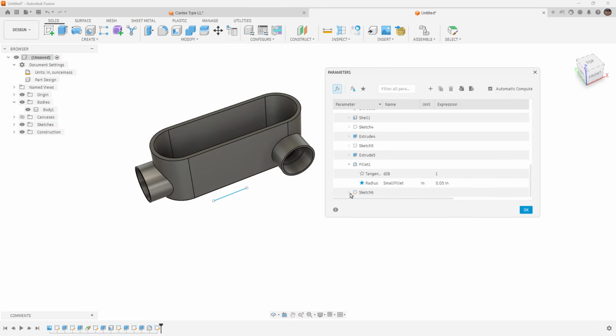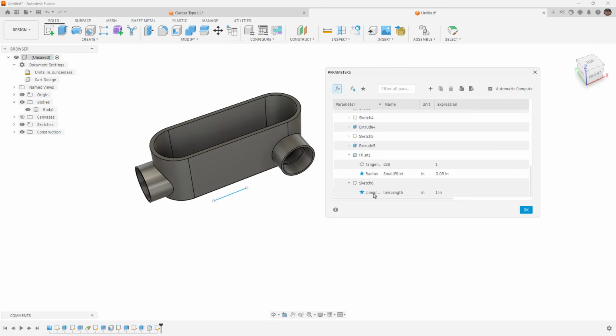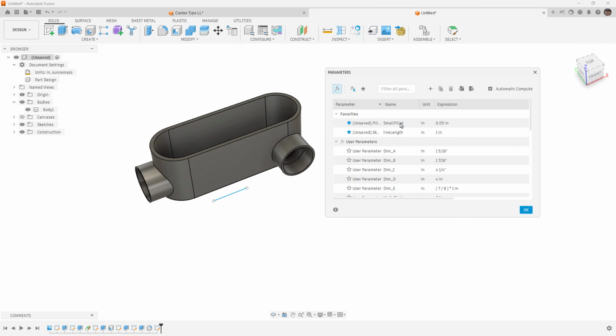So if we look down here, in the sketch, we now have one that's called line length. When we give it a name in a sketch or a feature, if it's an extrude distance, for example, it will automatically apply that star to the favorites because it assumes you named this, you must want to use it for something. And so it'll end up in the list at the top.